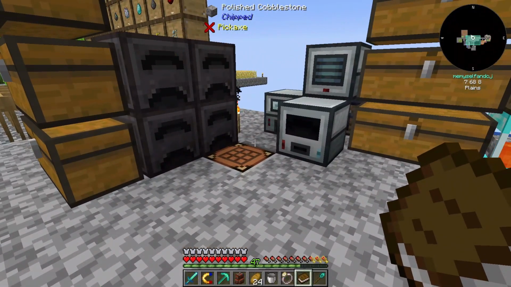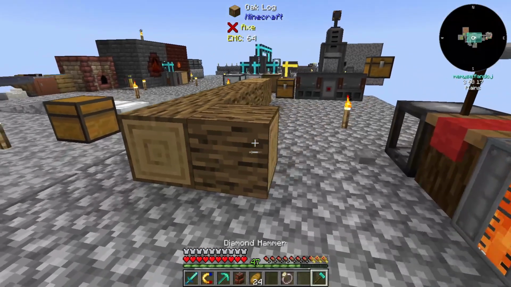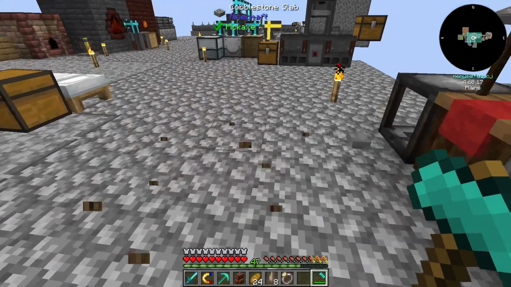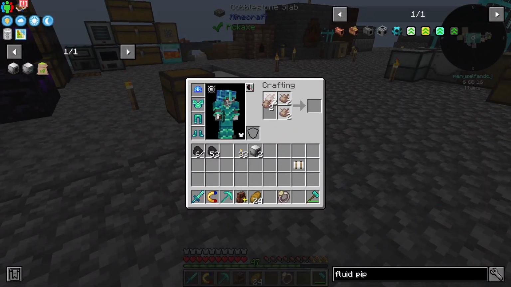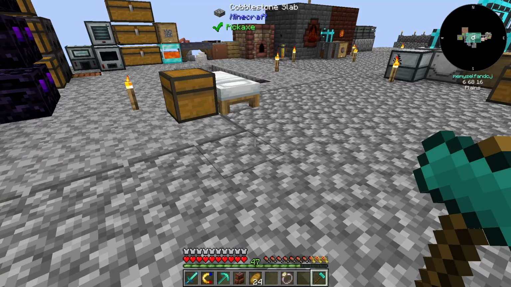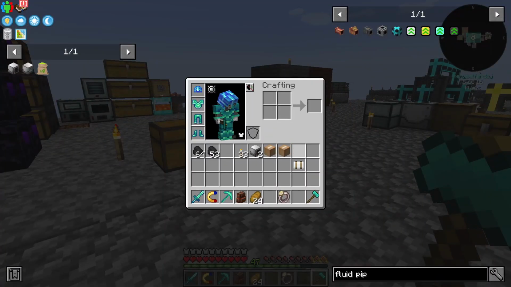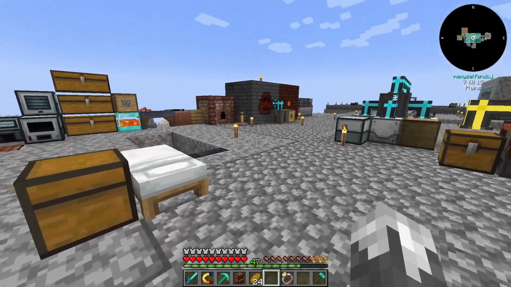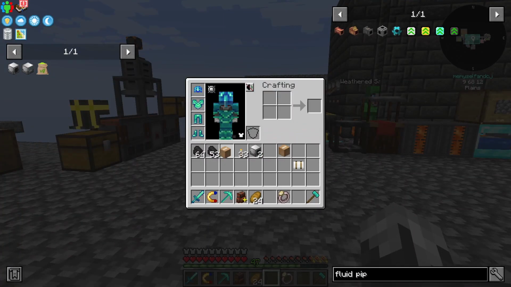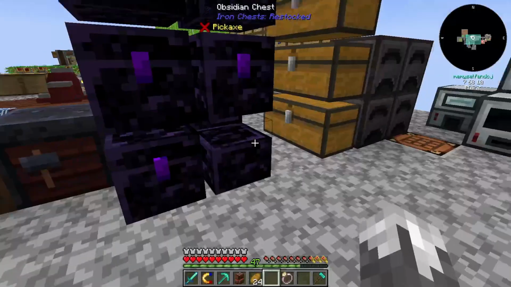Alright, so for the next bit of this, we're going to set up our wither farm. And to do that, we are going to use our hammer on some oak logs, and make some sawdust to make us a cardboard box. We'll use that to get us a spawner. Trying to think of what else I need right quick. I think that is mostly it.